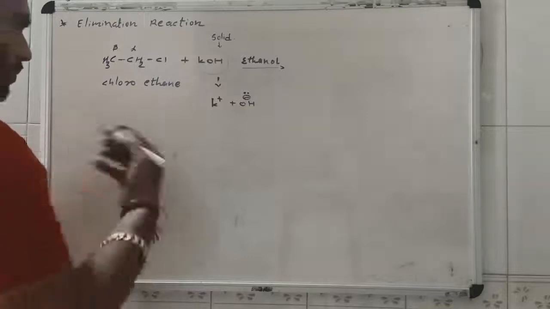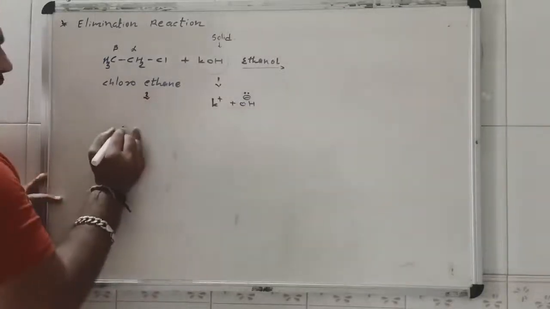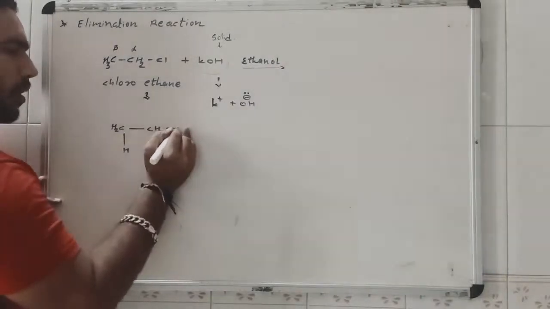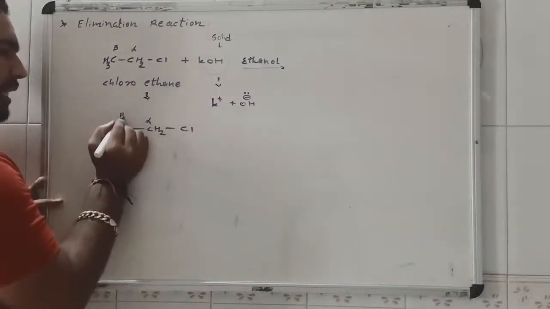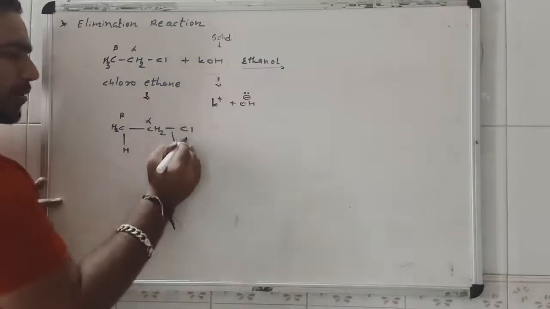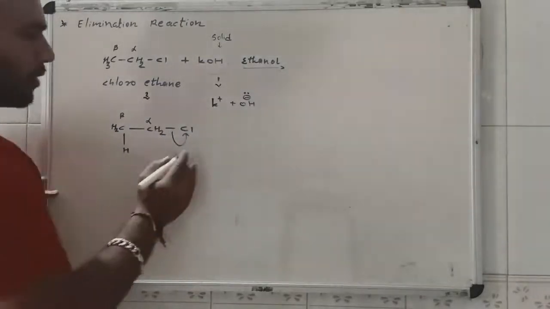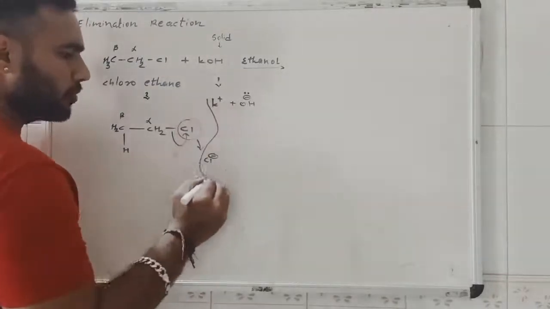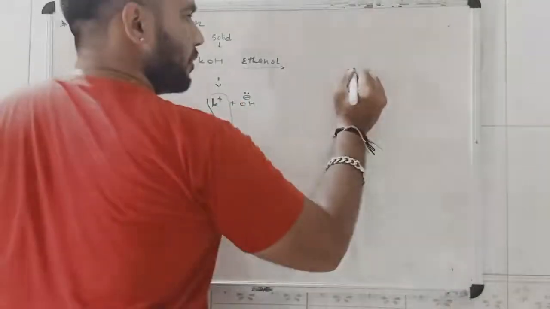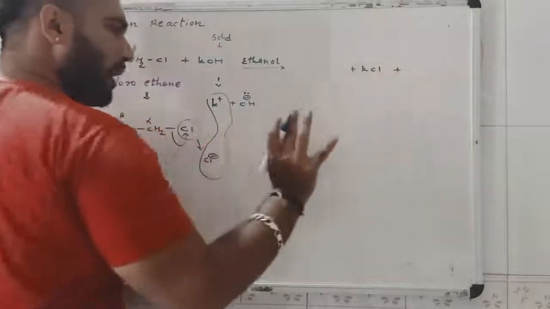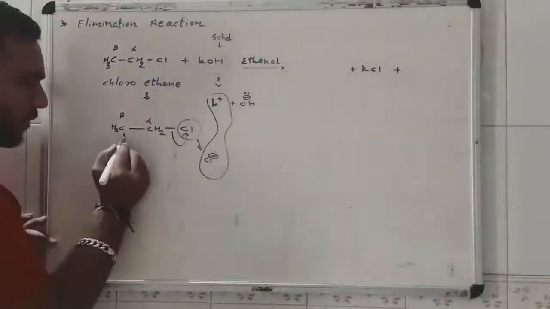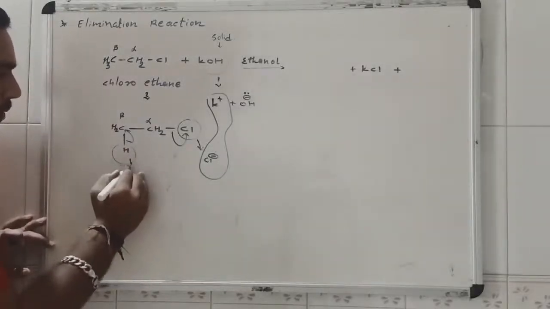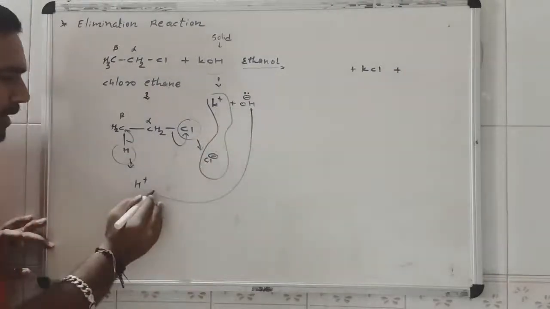Okay, so to elaborate on this, let us go through some mechanism steps. Now this is the alpha carbon, this is the beta carbon. That carbon is more electronegative, so it will take the electrons from the bond and separate itself as Cl minus, which combines with K plus to give our byproduct KCl. Okay, now the turn for this one. Now that carbon will take the electrons from the bonding, and that is why the H can be removed from the beta carbon as H plus. Now that is going to combine with the OH minus.